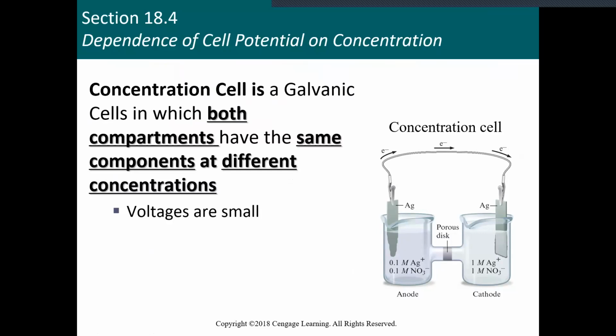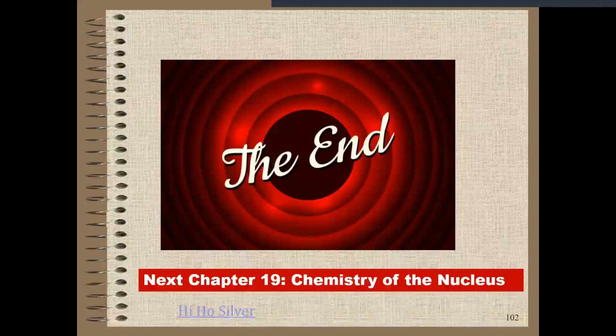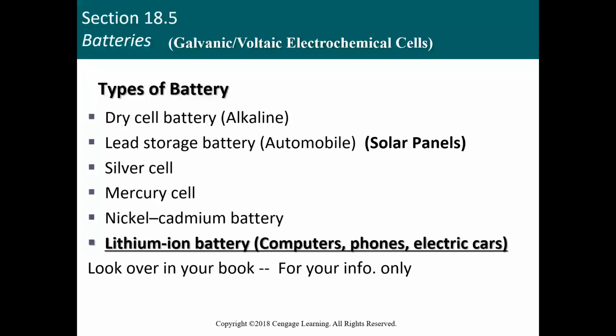And then 74, just the point of that is, oops, sorry, that's the wrong one. There are different types of batteries, but they all work on the same principle. In one cell, you are losing electrons, and in another cell, you're gaining electrons. In other words, it's a redox reaction, and it works with different materials. I'm not going to ask you the different kinds of batteries, just to give you examples. And as I pointed out, this lithium ion one is really important today for computers and phones and electric cars.